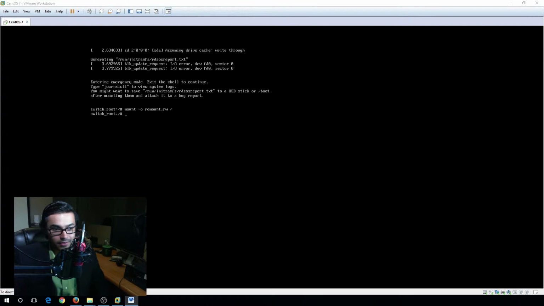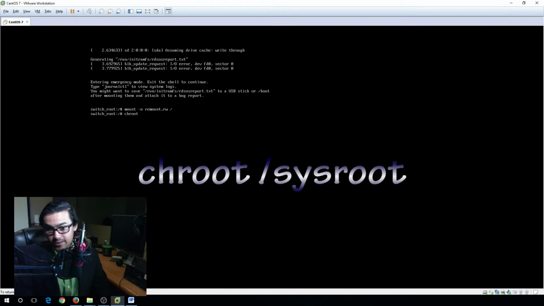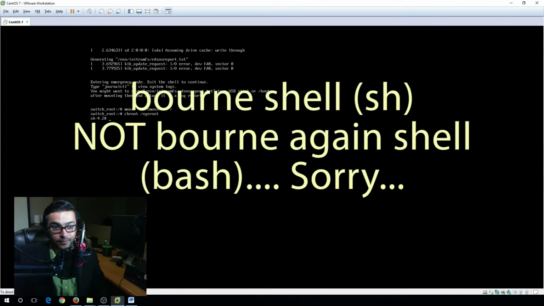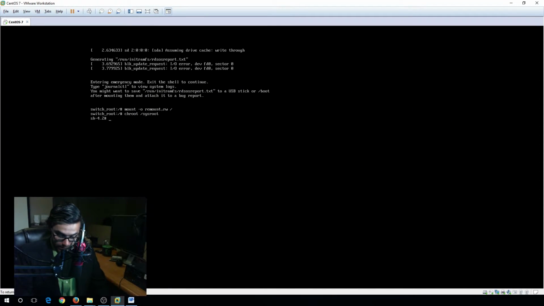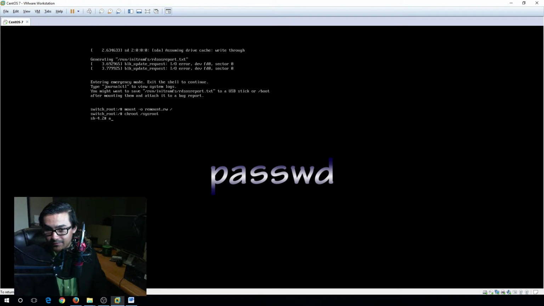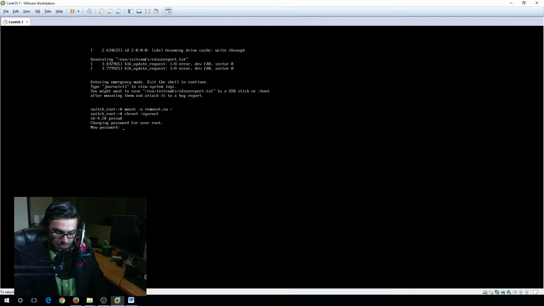So after we do that, we're going to chroot into that sysroot directory, and the way you do that is you just type chroot /sysroot, and then notice we are now in the Bourne shell, sh, right? So from here we can type passwd, and then press enter, and now it's changing the password for root.